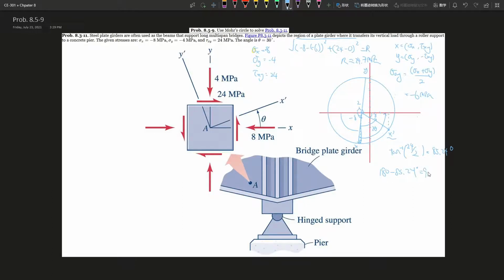This is going to give us 94.76 theta in the counterclockwise direction, right? And this is the angle we're trying to find here. And use this angle minus gamma. Gamma equals this number that we just found, from x all the way to the horizon, minus this angle, which is 2 theta, which is 60 degrees. That is going to give you 36.76 degrees, right?